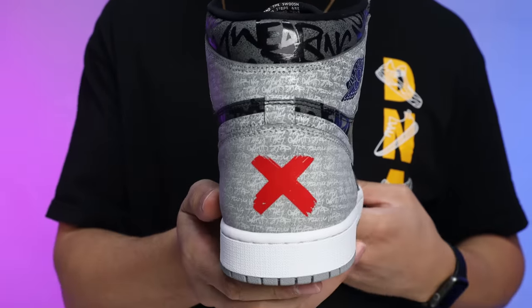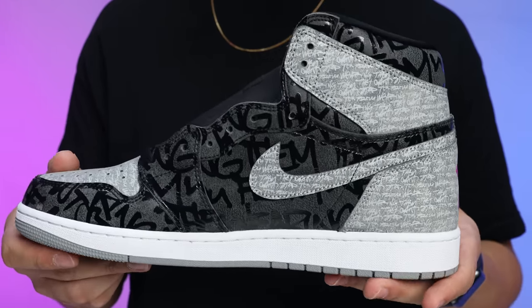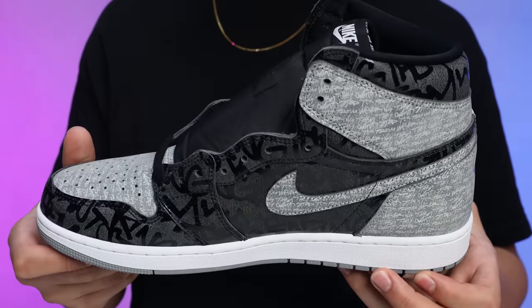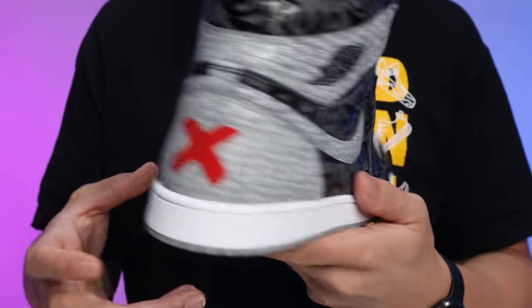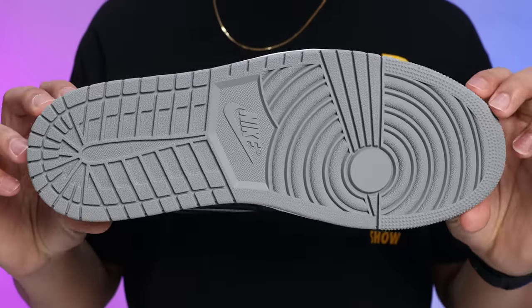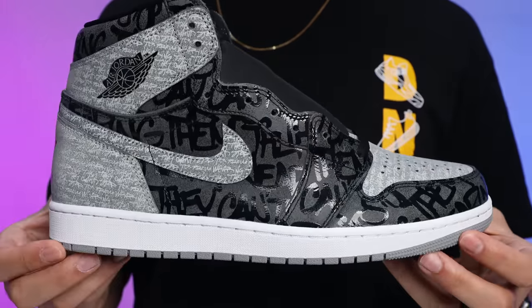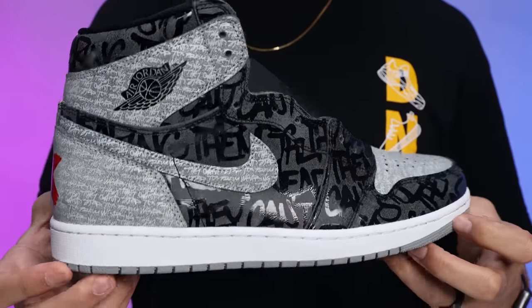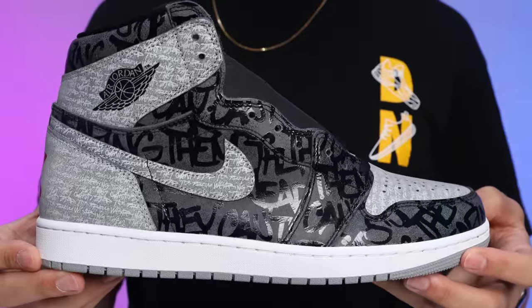But there's definitely a lot of good sneakers out there right now that have really dope materials or really dope concepts or clean colorways, something that's just a little bit different. So I'm excited about a lot of the releases. I know it's not the best year with all these crazy super dope releases, but there are definitely a lot of clean releases this year as well. So the Rebellionaire has to go on my top 10. I don't know exactly where it would be placed on the list, but I just know I had to put it on the list somewhere.